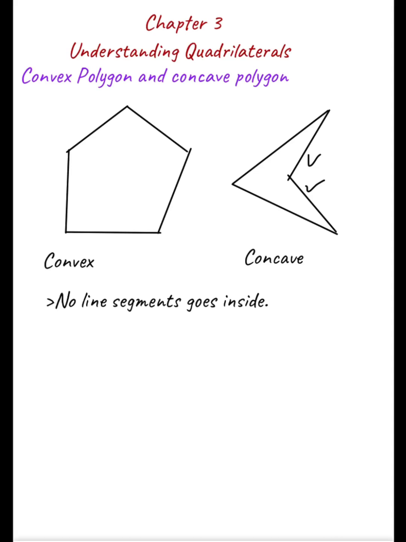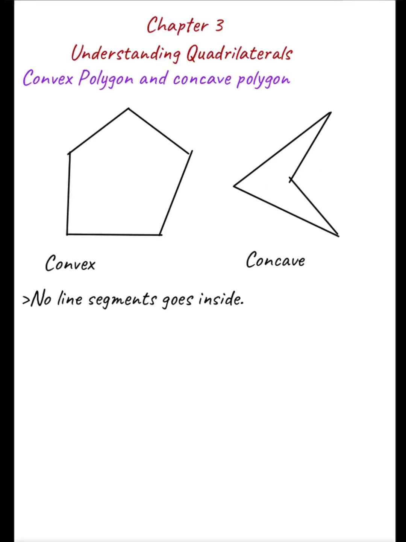All the diagonals lie in the interior of the polygon. What are diagonals? Diagonals mean joining two vertices, and you can see here the diagonals for this convex polygon. This is one diagonal, this is another diagonal, and this is another diagonal. Just joining two vertices gives you a diagonal. In all these cases, you can see that all the diagonals are lying inside. So that is the next property for convex polygon: diagonals lie inside.